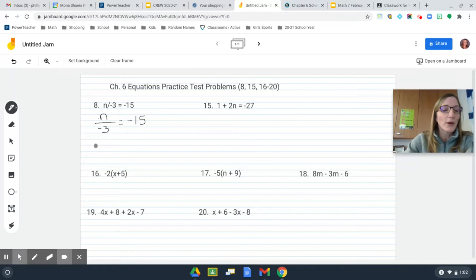We've talked a lot about properties when we solve equations, and with this division 1-step, you're going to use multiplication to solve for it. We need to figure out what that numerator is, and always think about, what can I take and divide by -3 and get a -15? Really, that's what you're saying in the back of your head. Now, to show the steps and use that multiplication to solve, this is what I'm doing. I need to get rid of that -3. So I'm going to multiply by -3. And really it's -3 over 1 that I'm multiplying by.